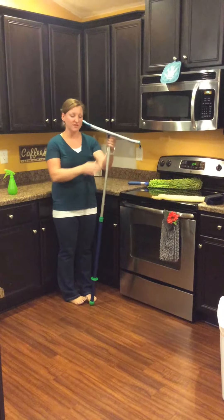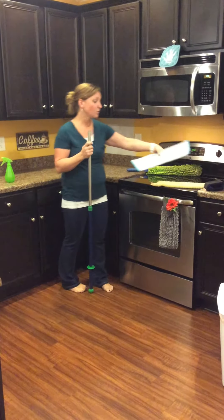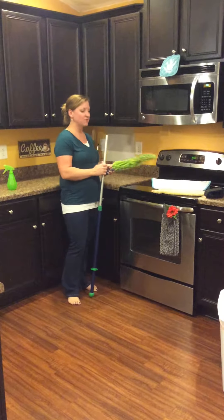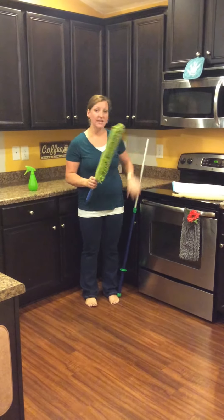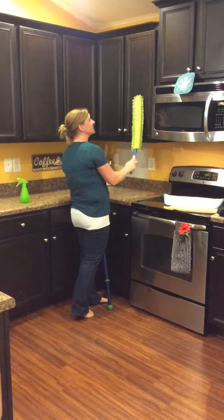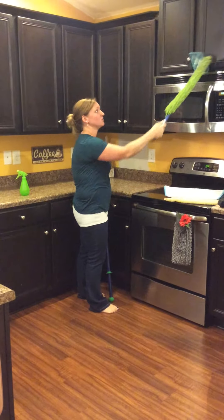The other thing you can do with the telescopic handle is the base comes off really quick and easy. The thing I wanted to show you — some of you have heard me talk about our Enviro Wand. This wand is used for dusting. It reaches high up places just like this, and across your microwave — which how many of us think to do that? Not very often, I bet.